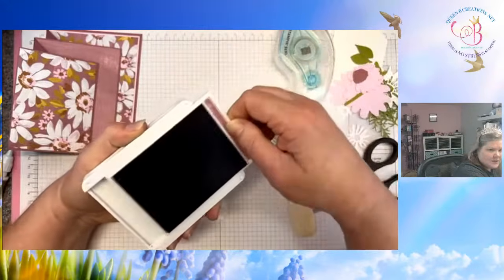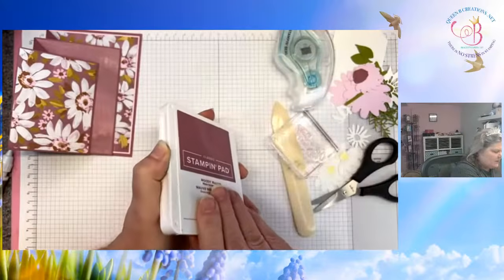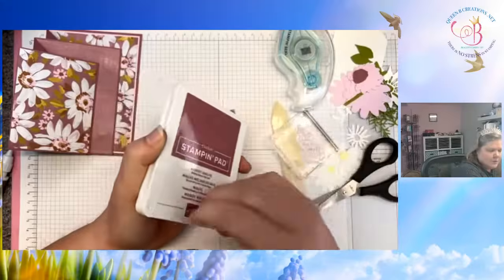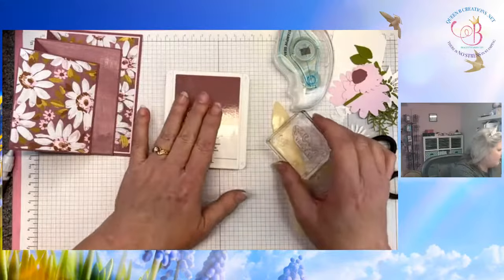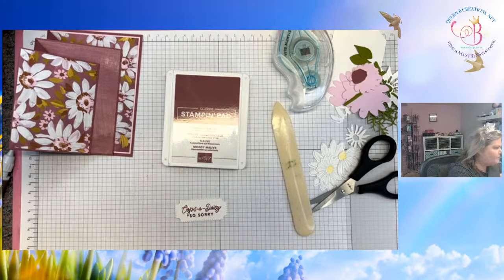Otherwise, they're going to be very stiff because we want them to fit tightly so that they don't dry out, right? And the more we use them, the more they're going to get broken in and they're going to be easier to use. But the idea of greasing them up a little when you first get them can be helpful. I've also arranged all my pads in my ink pad holder over here.